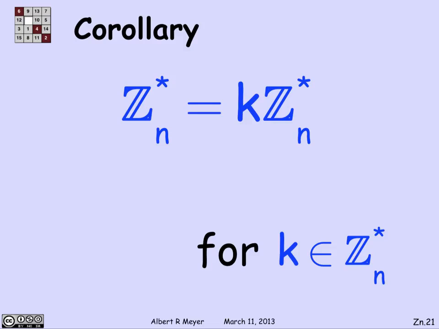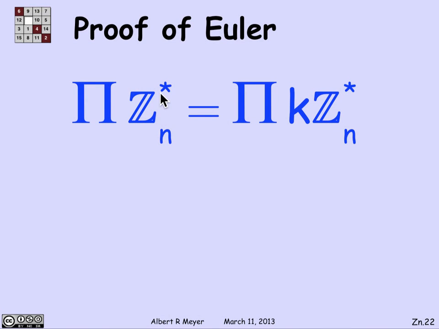So what we've just illustrated is this fact that we've already concluded that if you take Z_n star and you multiply it by an element K in Z_n star, you get the same set in a different order. So Z_n star is equal to K times Z_n star. And now we're on the brink of proving Euler's theorem. Because what I want to do is say, look, these two sets are the same. Let's multiply all the elements on the left together and multiply all the elements on the right together. Let's take the product of those elements. So let's take the product of Z_n star and compare it to the product of K Z_n star.